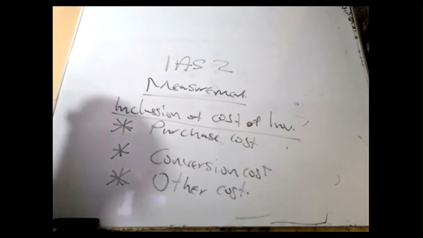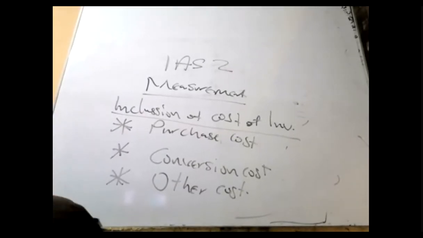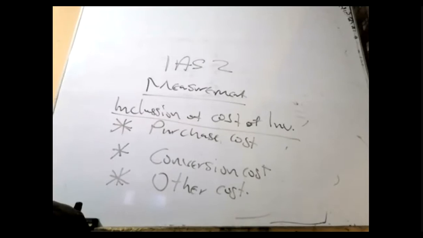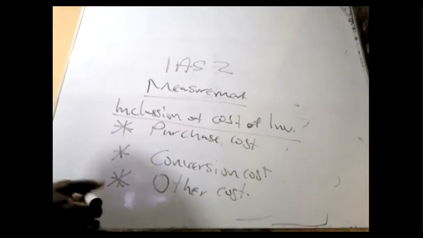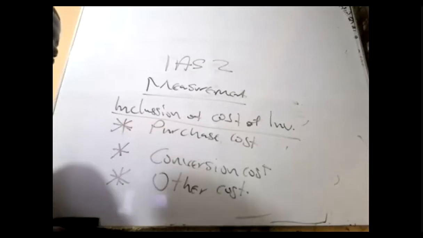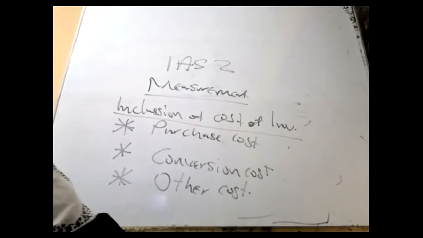Okay. So these are the 3 costs. I'll pick each of them and explain it in a bit more detail, and we start solving questions under them. Purchase costs. When you talk about purchase costs, it's comprised of number 1, the purchase price. So write this one down for me. Number 2, transportation or carriage inwards. Transportation or carriage inwards is part of the cost of inventory. Handling or delivery cost. You know, some of the goods you need to handle with care.